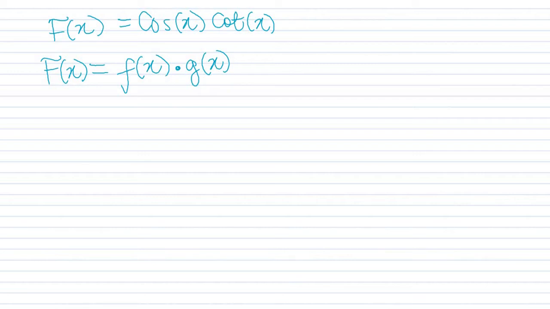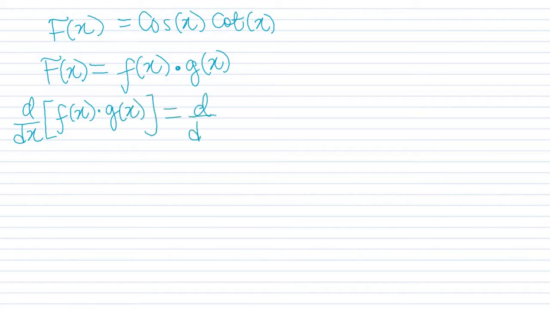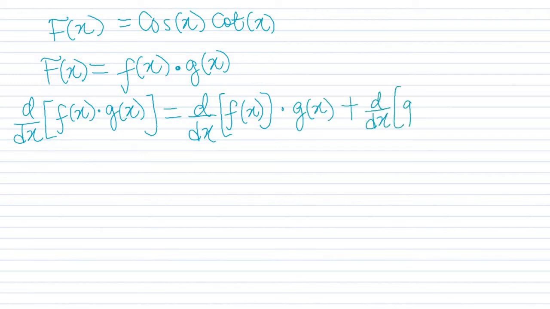When we apply the product rule, we end up with something that looks like this. The derivative of f of x multiplied by g of x equals the derivative of the first subfunction, in this case the derivative of small f of x, multiplied by g of x, plus the derivative of the second subfunction, g of x, multiplied by f of x, right? When you have this information written down, then you can start solving.